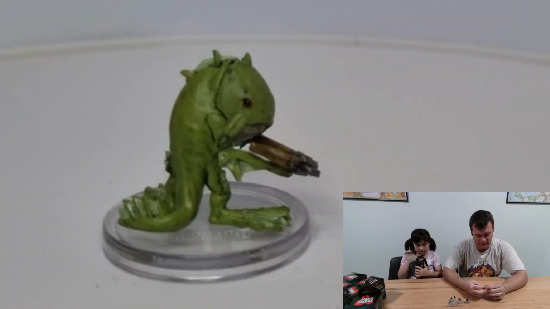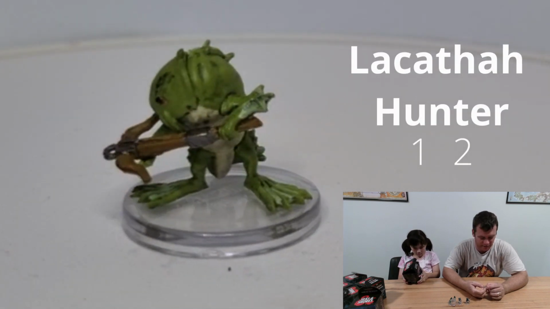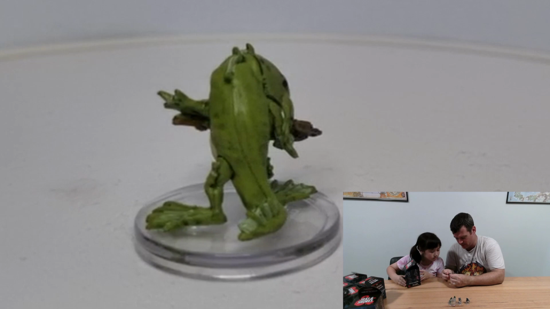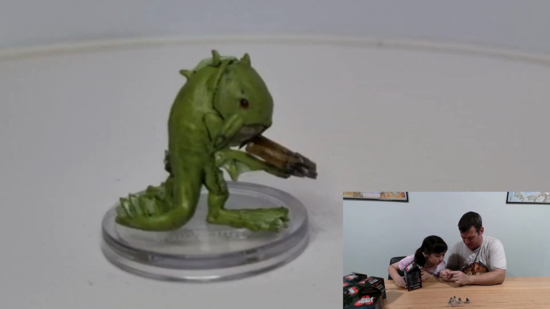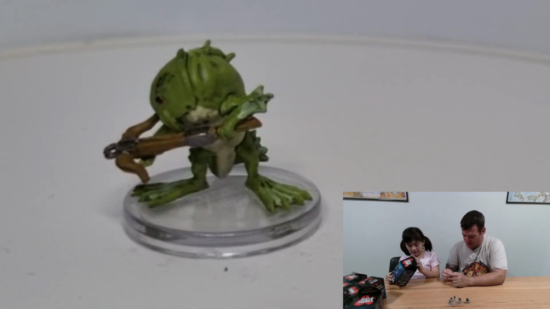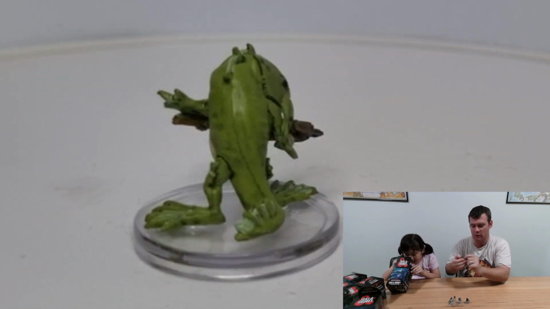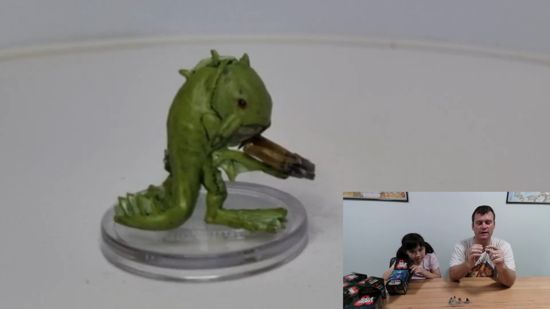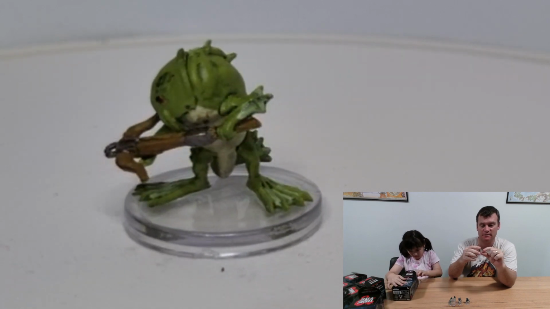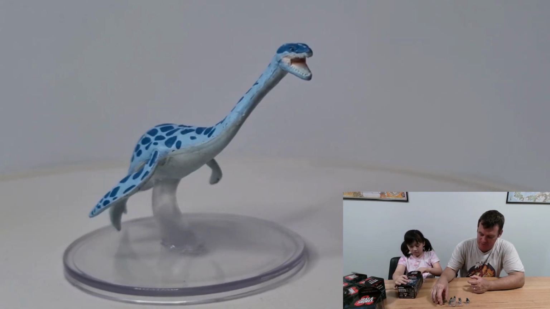We also got, I think, the Lacedon Hunter, number 12. Well, he's got nice little detailed eyes. I thought his tail might have been attached, but it is not, so he's a little bit wobbly. Glue that tail down, that'd make him more secure. He's got a nice coat of green, a little wash on him. Not a lot of detail, but should a fish person have a lot of detail in that regard? Belt, straps, quarrel. He could have had a little quarrel, all these little arrows.